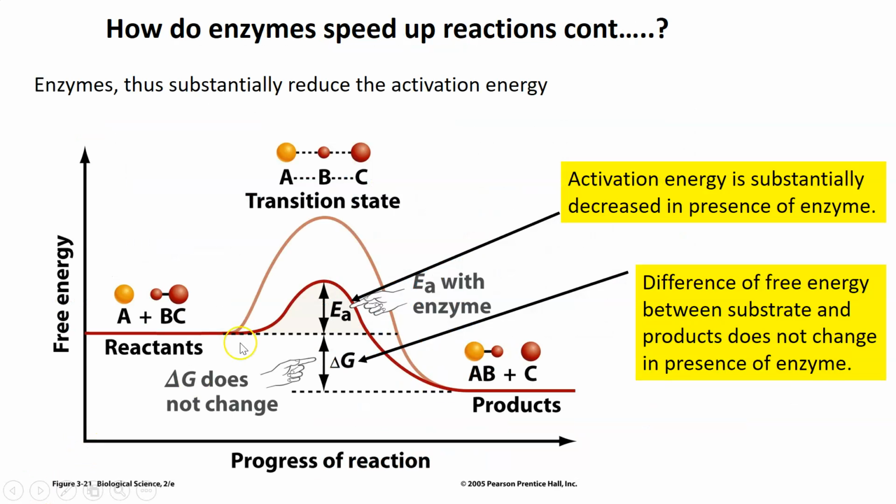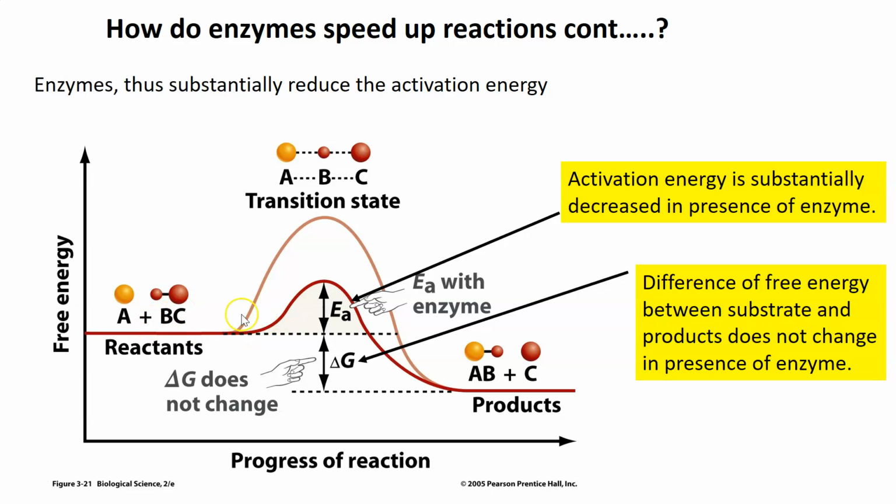Here's a graph to illustrate this concept of free energy, or the relationship between free energy and the transition state. So here are the reactants. Here's the free energy of the reactants, and here's the free energy of the products. So this is a spontaneous reaction, from low entropy to high entropy. This reaction will happen, but in order for that reaction to happen, you need to put some energy in, demonstrated by what we call activation energy.